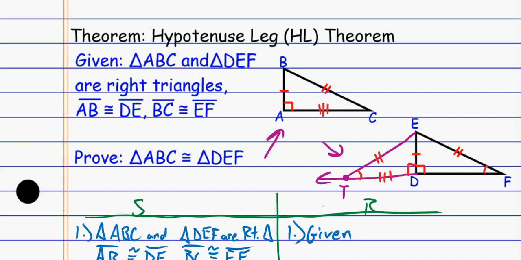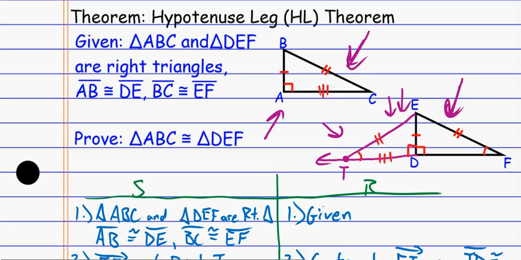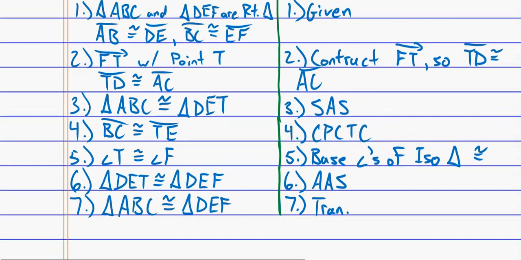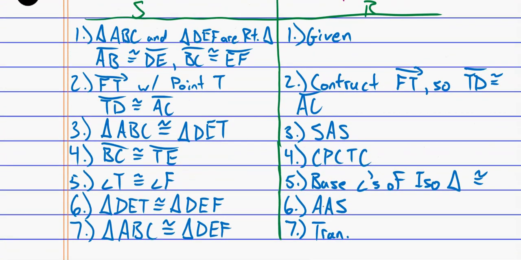Okay, and if you're having trouble seeing that, remember, we said that this guy was congruent to this guy. Then we said that this guy is congruent to this guy. So therefore, the first one's congruent to the last one. That's our transitive property. Okay, and so this is a pretty involved proof, even the way we just did it. All right, if we had done the Pythagorean theorem, it's even worse. Trust me. Okay, trust me, I'm a professional.